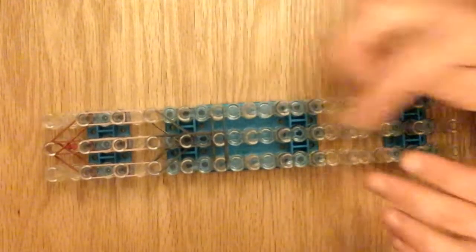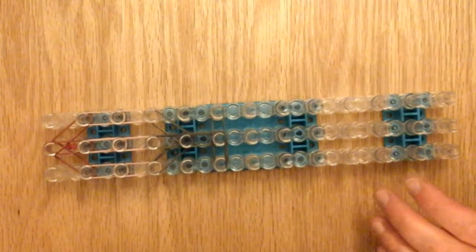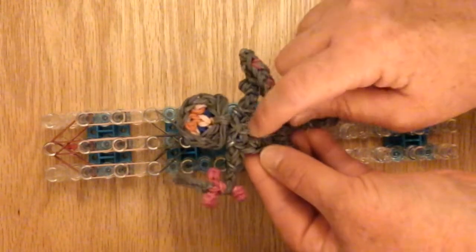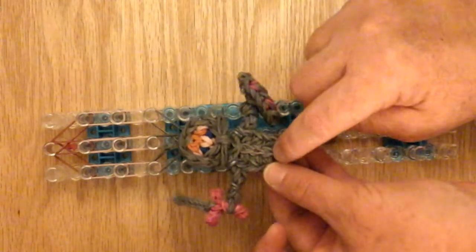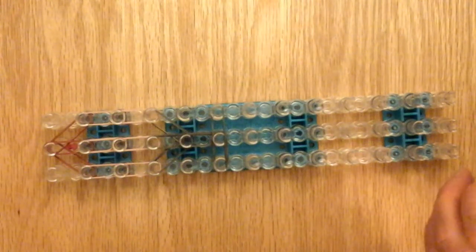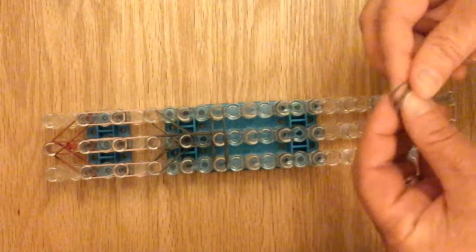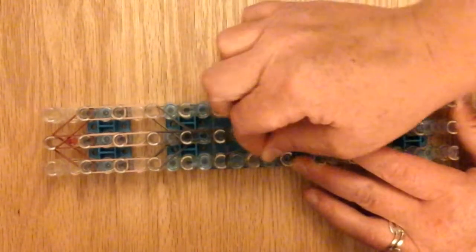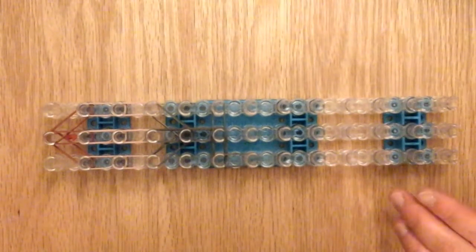Okay, now we're going to work the body. Now it is thicker, so I'm going to use another diagonal bands in the middle. I'll show you how to do that. Because armor is thicker and heavier for the knight, so double bands all the way for the whole chest area.